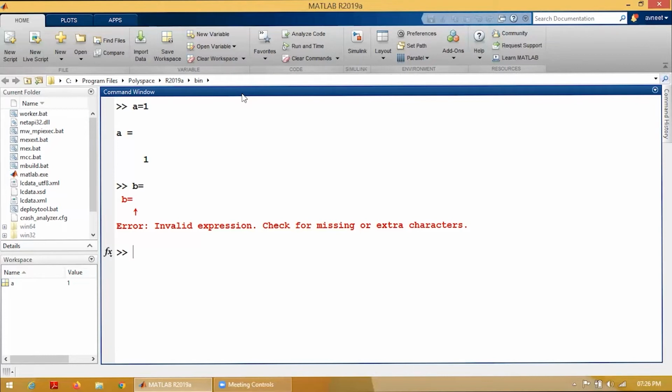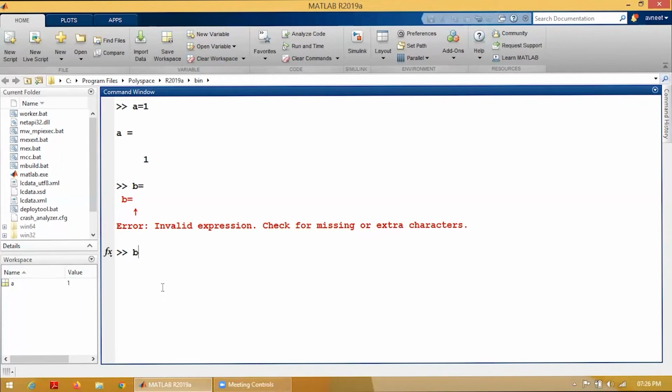It is just suggesting that it could be an error, but it will always find the syntax error. It will not give you any hint about your logical error. Like other technical languages, here also we will get syntax errors. So on the same command window, I got my error.